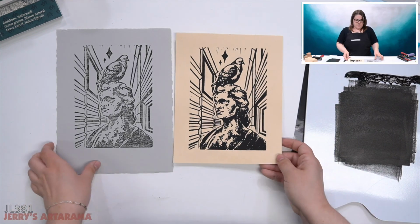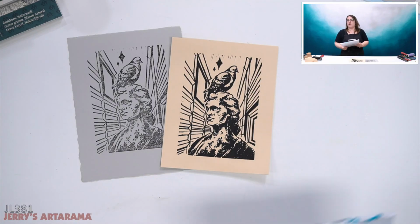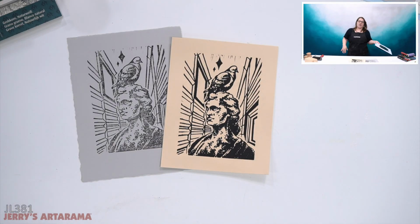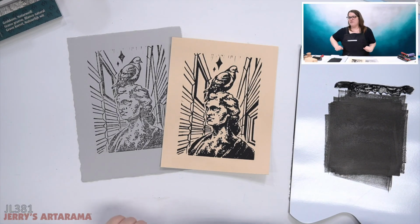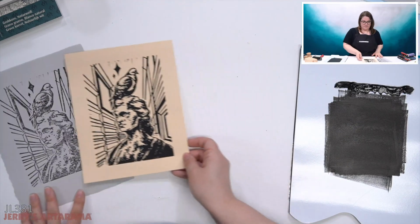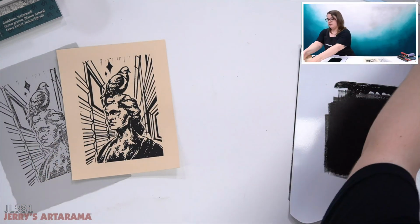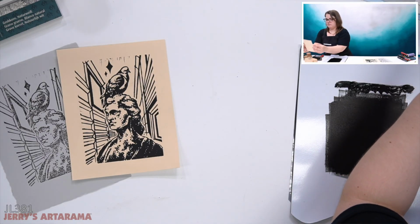All right. Now, are there any other questions or asks for me? Otherwise, I can do a couple more prints. I kind of sped through it for you guys today. Put these off to the side. I do have some smaller sheets. You have a question? Yeah.